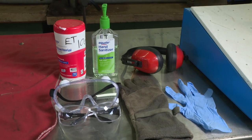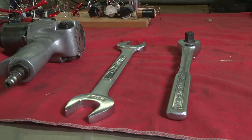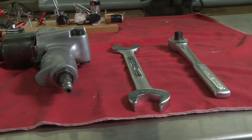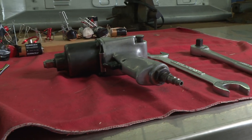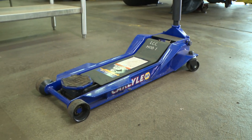In the first semester, I teach three basic classes, which are Introduction to Automotive, Electrical 1, and Brakes. In Introduction to Automotive, the number one thing I teach is safety, shop safety. We need PPEs. I also teach about hand tools, pneumatic tools, how to operate the shop lifts, and jack stands as well.